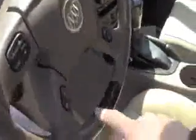Automatic headlights, fog light control, tilt steering wheel, cruise control for you right there as well. You got all your other multi-informational controls built right into the steering wheel, as well as having a leather wrap and little wood inlays in there as well. Wood inlays all over this vehicle, just making for a nice, sweet ride. Here's all your steering wheel audio controls to go with that as well. All right, we're going to keep on in here.